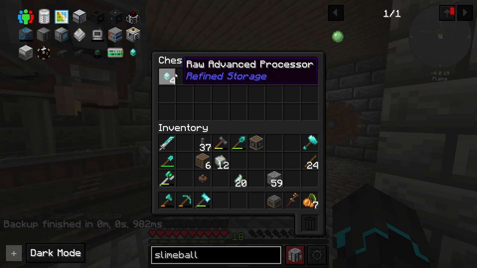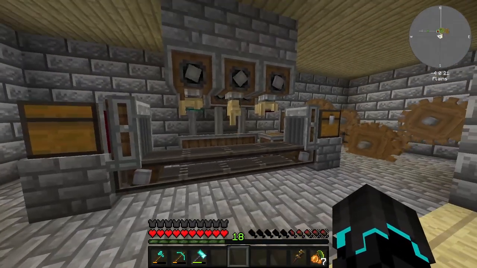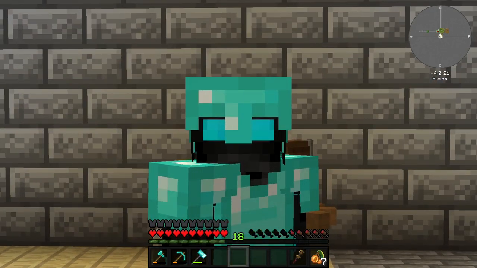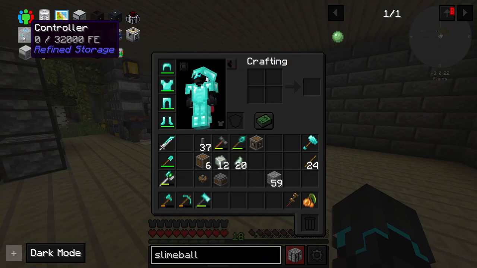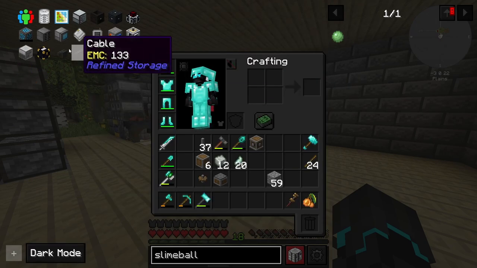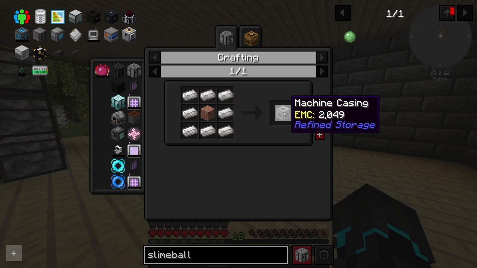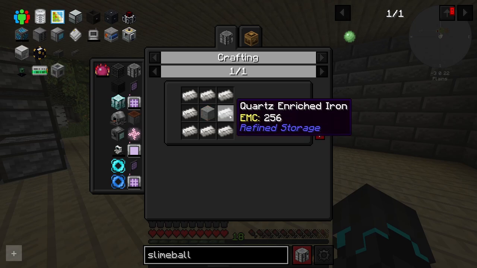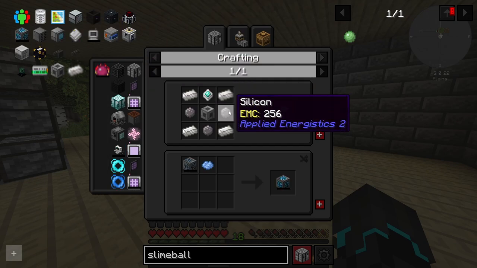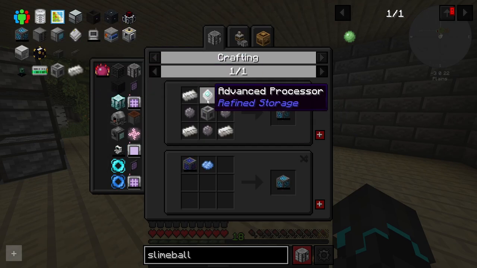4 advanced processors. And this means with this setup right here, we can get started to get refined storage up and running. And for that, we don't really need too much. We need the controller, which for that we need advanced processor, which we just need to cook those right there. We also need a machine casting, which we need quartz enriched iron for. And that is pretty easy to make as well. And then of course silicon, which we can also easily get.